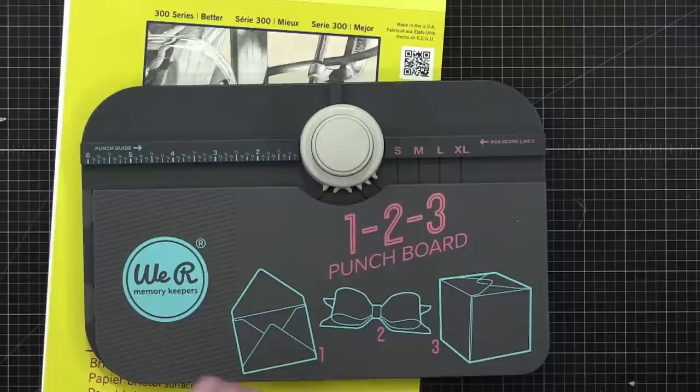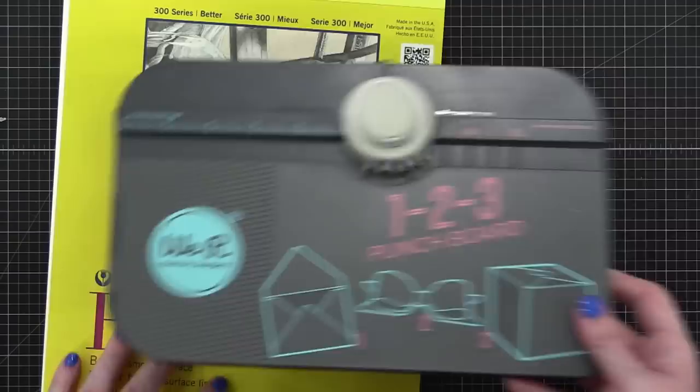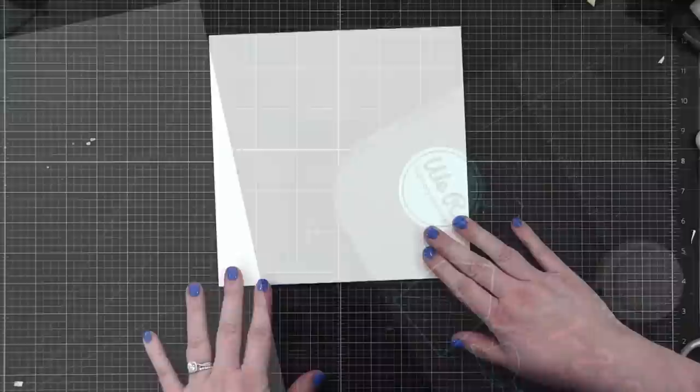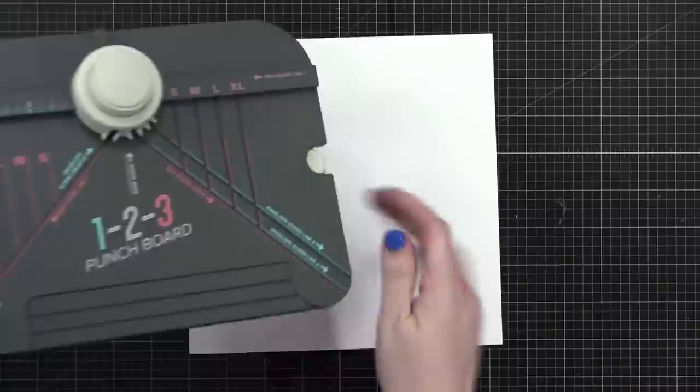So I'm going to start out by prepping my envelope surface. I've got some Bristol paper here. This is a Bristol smooth surface. I've actually got one that's already out of the pad. So we have our 8¼ by 8¼ Bristol paper, and we're going to use the 1-2-3 punch board from We Are Memory Keepers.